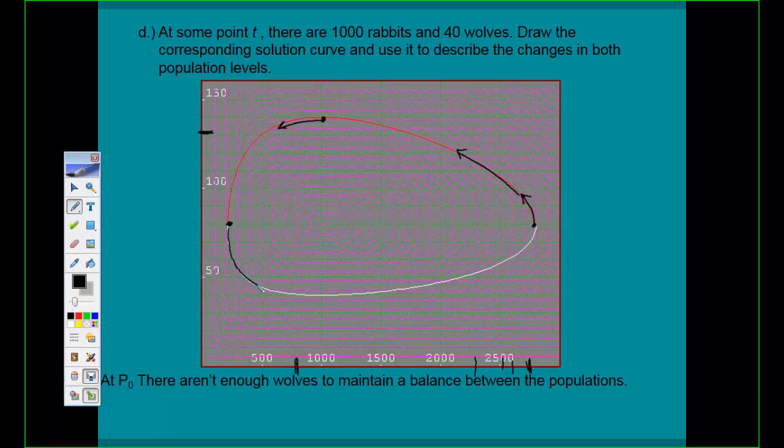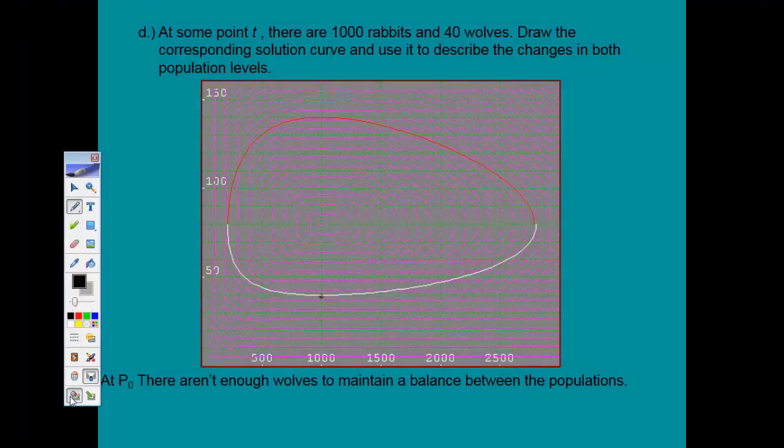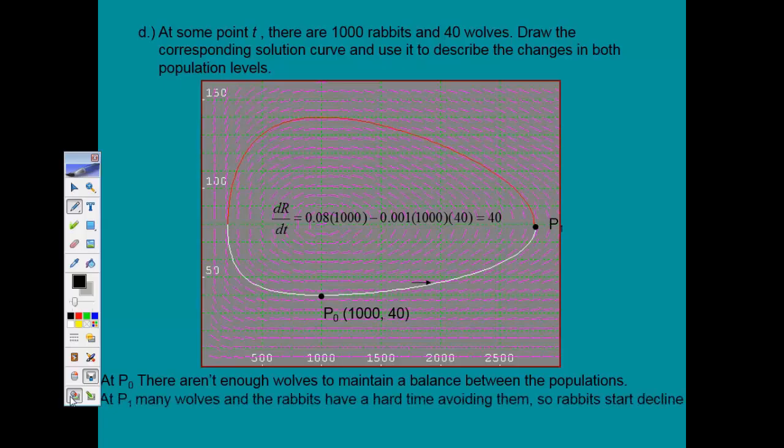Continuing on around, the rabbit population now is starting to recover because the wolf population has declined so much. So the rabbit population continues to increase, and we're going to head around again, but the rabbit population is increasing, but now the wolf population is starting to increase also as we move around the curve. So we're just going to make this cycle of the populations increasing and decreasing. So here's our initial population, and we're moving in this direction. And then each one of these I have an explanation at each point. P sub 1, and we talked about those.